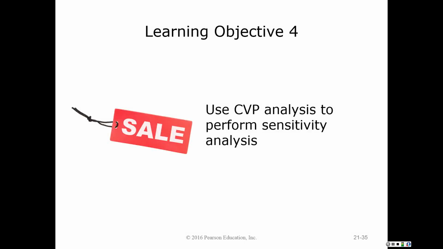All right, this chapter only gets better. We're moving into Learning Objective 4 when, hopefully, as we began this chapter and we were talking about all the assumptions that need to take place in order for us to use cost, volume, profit analysis. Well, okay, we're accountants or business people. We should think critically. What happens if those assumptions change? What happens if those assumptions don't hold?